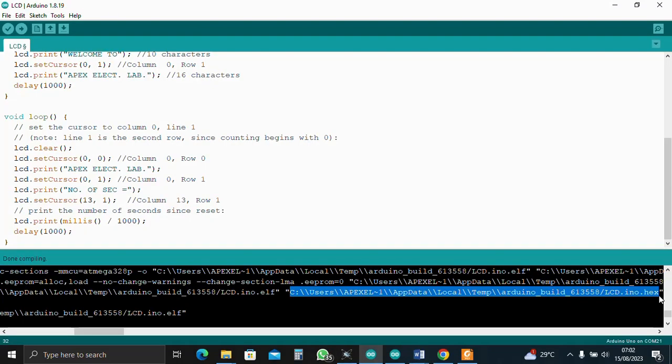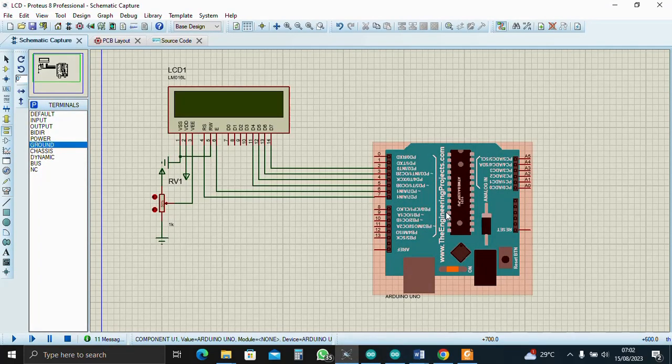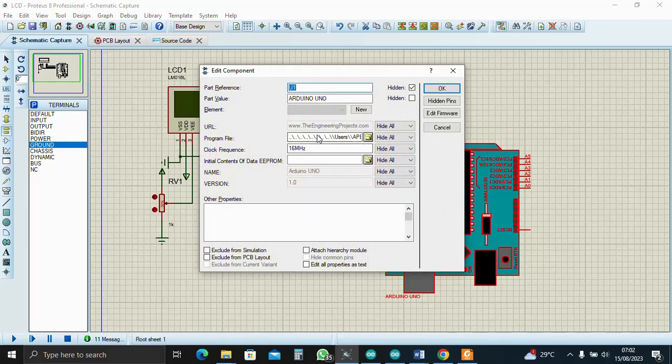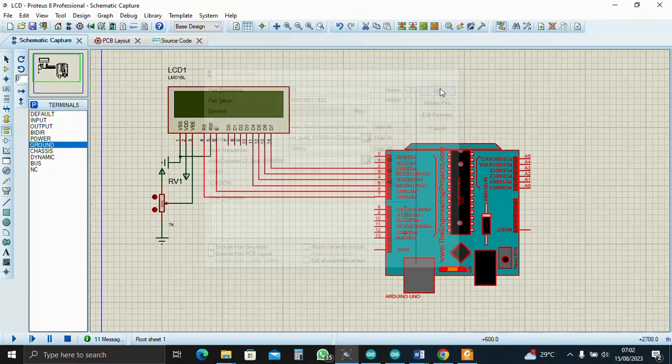Then compile your code and copy your hex path. So Ctrl C, and on your simulation double click on it. So Ctrl V to paste, click on OK, and you play.